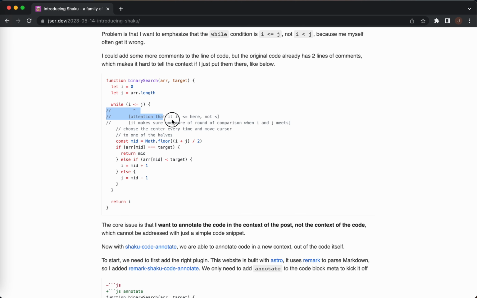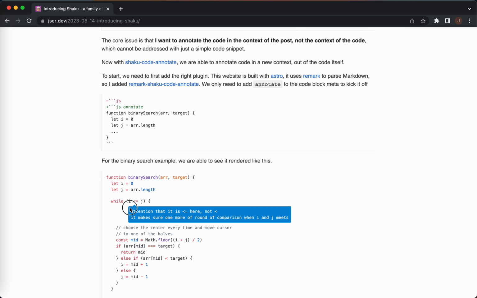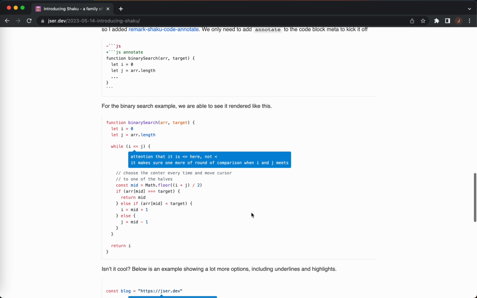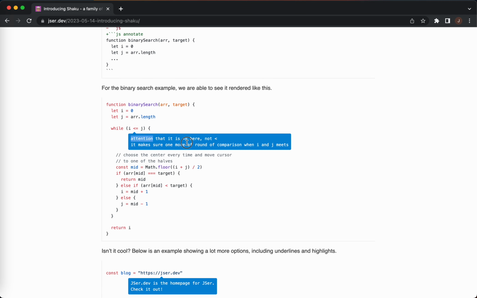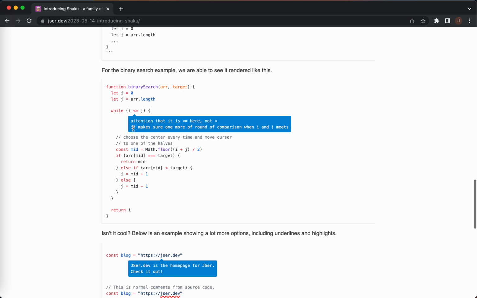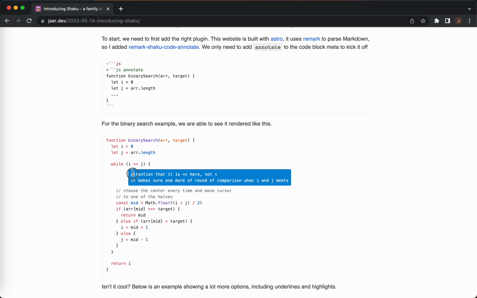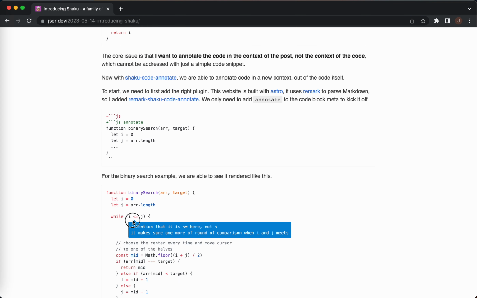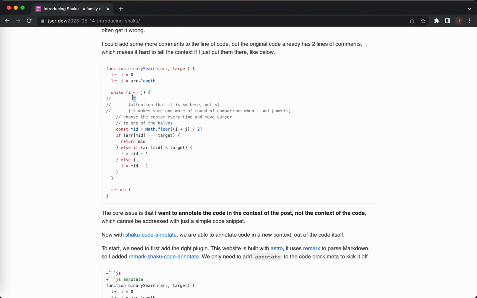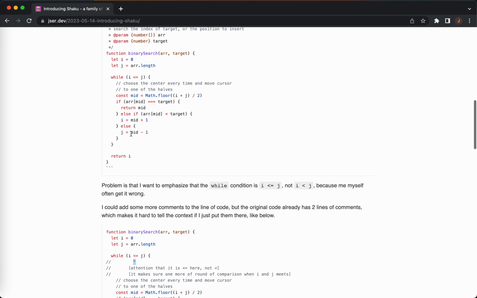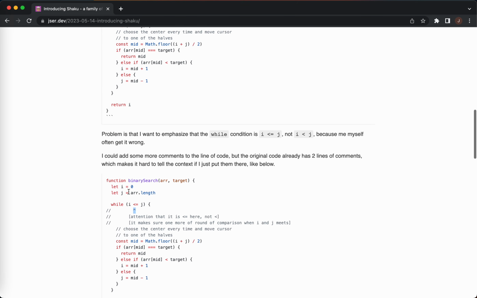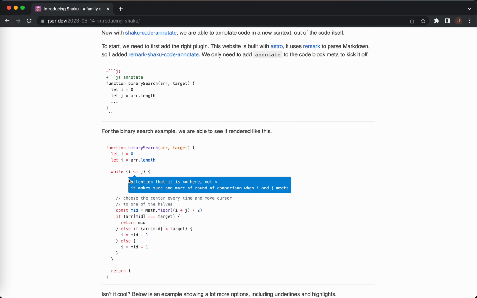And after it, this part of the code which I added for the context of this post will be rendered something like this. This is a separate callout, which makes it pretty obvious that this is something out of the scope of the code, but in the context of this post, right? So a bit of syntax here is that you see the arrow here, which matches the arrow here. So you can see that the position matches. And then these brackets are the border of the callout. You can see that the border is here.